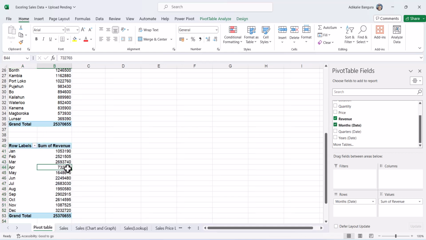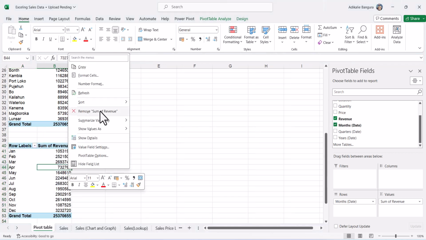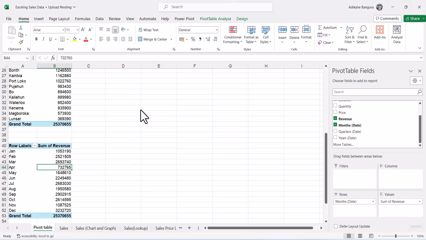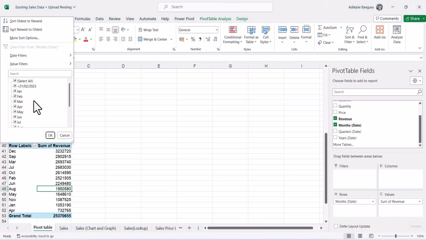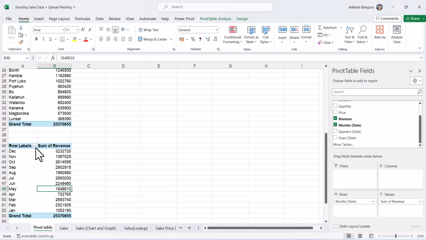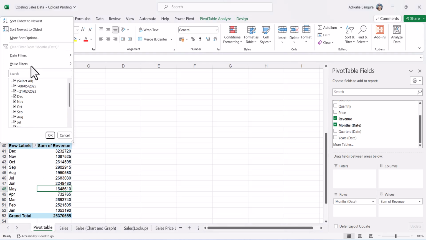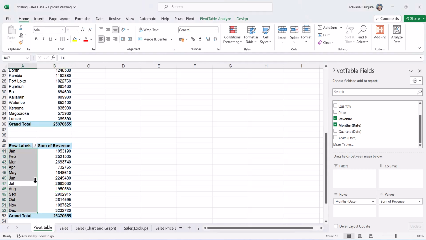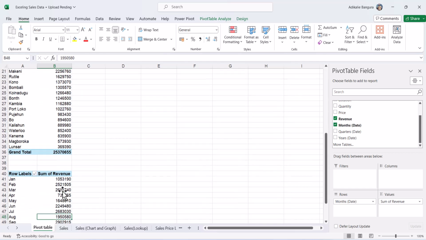So this is how sales vary over time. We can work with this, or we can take off our filter and filter it oldest to newest, so we can see how this will play on a graph.